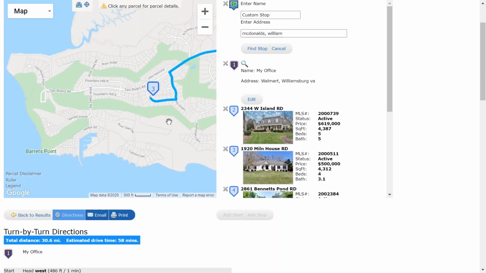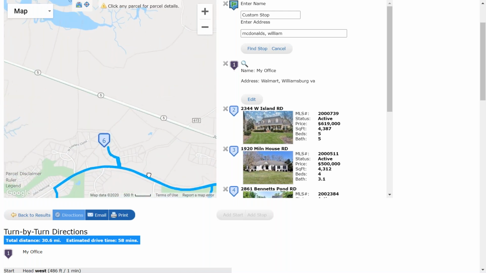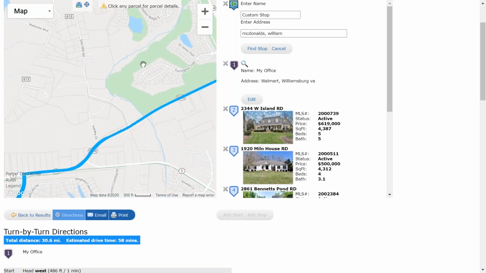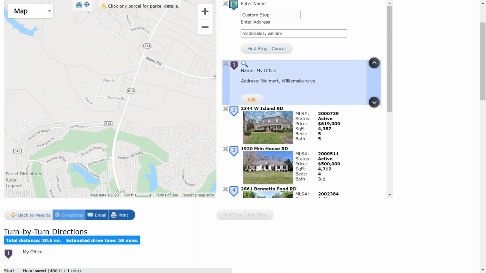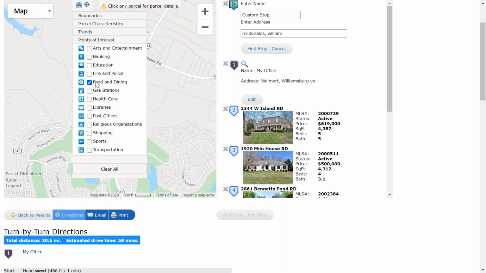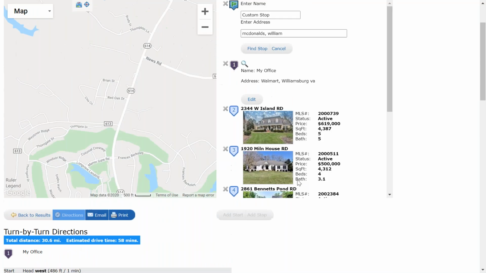Well, it's probably all residential down there. Anything up in here? Okay. But you get the point. So I could add another stop and put it halfway in between there.